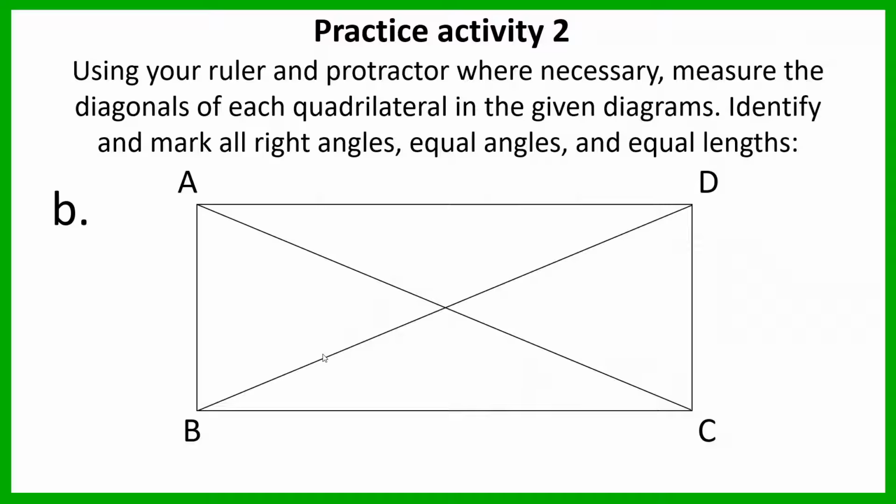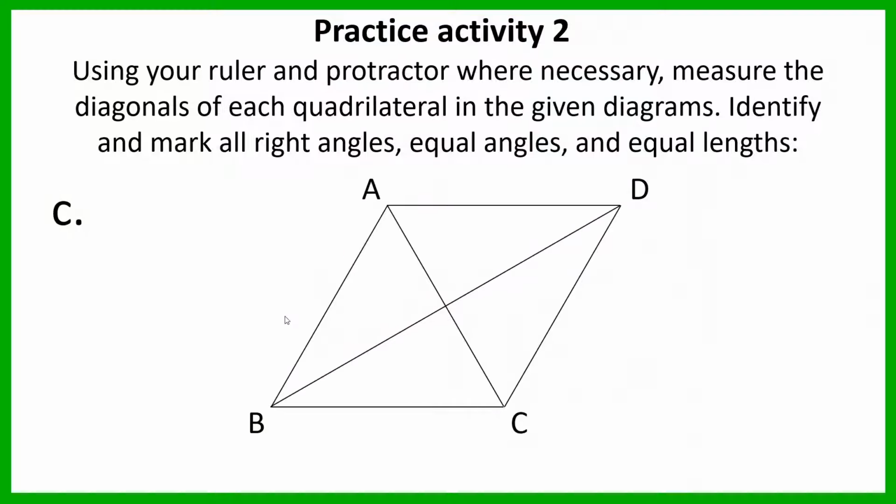Okay, so for the rectangle, you should have found that all four of these are equal because the two diagonals are equal in length and they bisect one another. They do not intersect at 90 degrees, so they're not perpendicular, and they do not bisect the angles of the rectangle. Okay, now we're going to go on to the next one, which is the rhombus. I'm going to give you 30 seconds again.